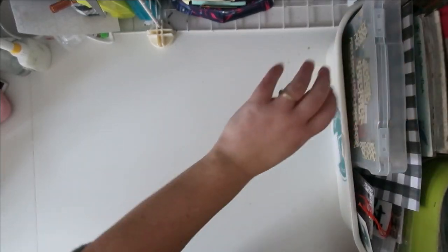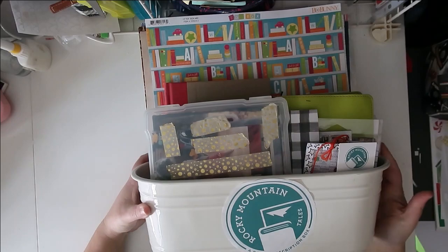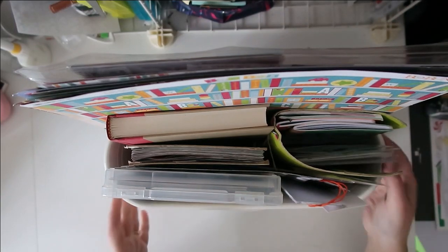So let me pop that back in. Here is, it is super full and chunky, mostly because of this book, I think. So there is my March kit all set to go, and now I just gotta get scrapping because we're already into the month. So let's go, Jen.